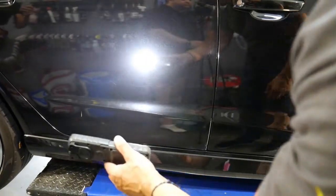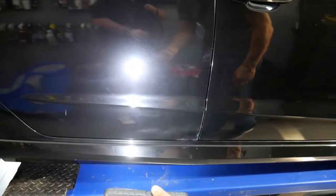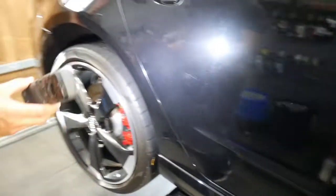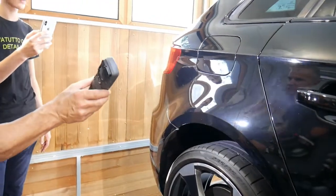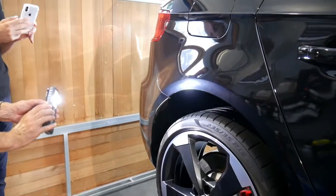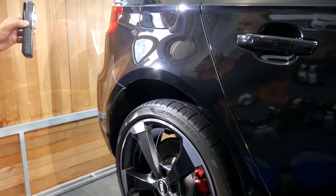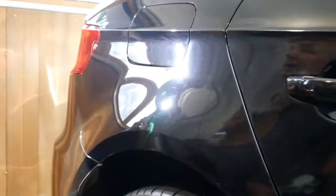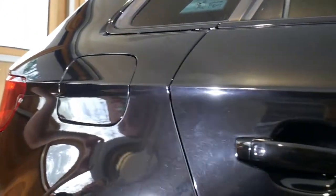As we go through the car, we see a lot of haziness, a lot of micro swirls, deep scratches, correction work that wasn't performed properly. Looks like rotary induced holograms all over the paintwork. Lots of micro swirling, pigtails, sanding marks, buffer marks from poor sanding, very poor rotary work.